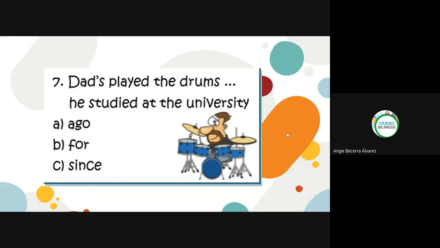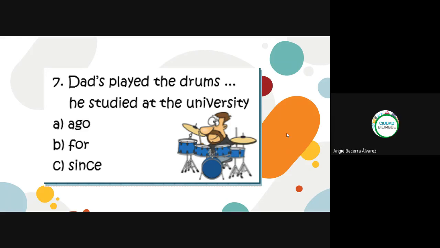He studied at the university. So A, B, or C. Sí, teacher. Miguel says sí. What about you guys? Yoka says sí. What about Rocío, Daniela, and sus lady? Since. Perfect. What about Rocío? Since, teacher. And sus lady? Since, Miss. Perfect. So very good. This one is since. Entonces acá dice, mi papá ha tocado la batería desde que él estudiaba en la universidad.